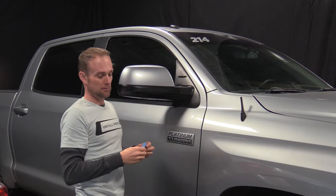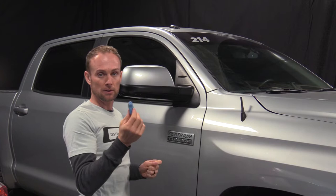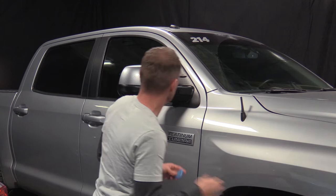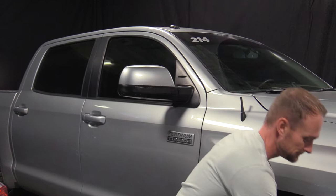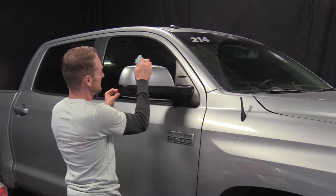You don't want to be scratching it around with the clay bar. You can get your mirror pretty clean, and if you can't find a clay bar at your local automotive store, you can still apply the clear bra. Sometimes there may be some wax on the mirror — the clay bar is good for just getting the surface really clean. I'd recommend it, but if you can't find it or don't have it, it's not necessary. Spray it wet, take a clay bar — it's basically like wet sanding; removes any wax, tar, bugs, or hard water deposits and gets it real smooth so the material adheres better.